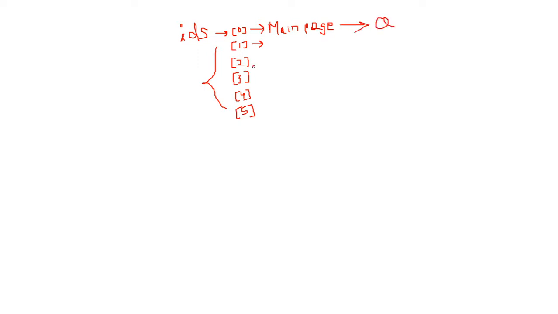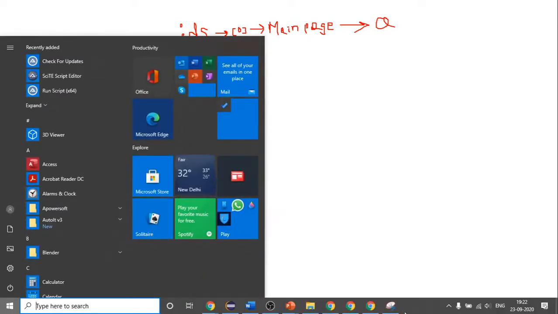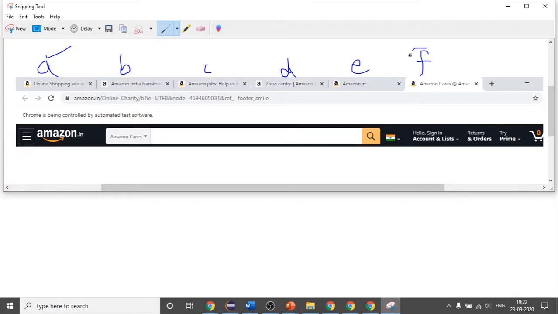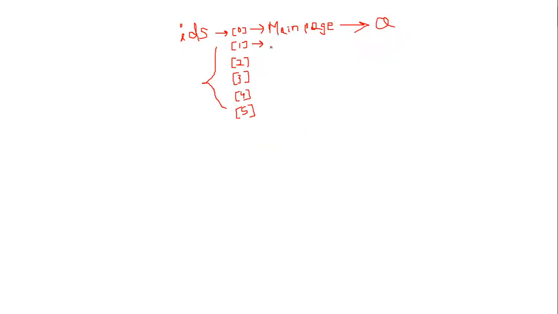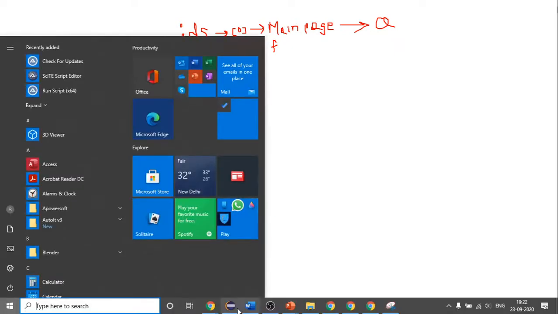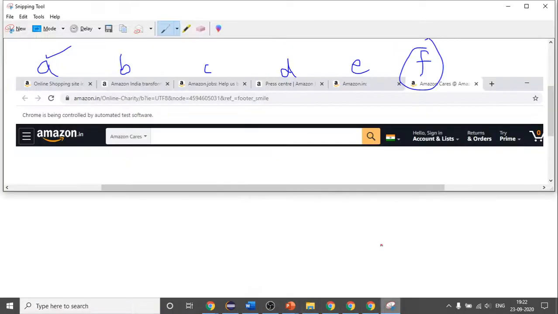After that, at index 1 it will start from the end. What is our end? This is the ID, F here. So at index 1 the F ID will be present, which is the last tab.